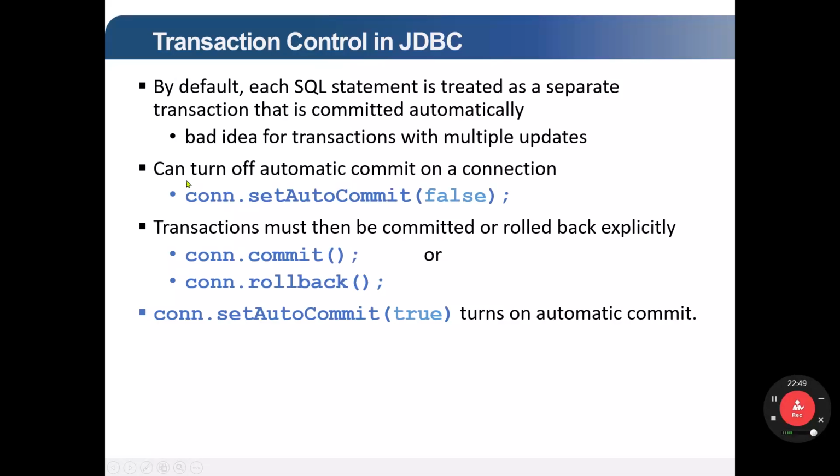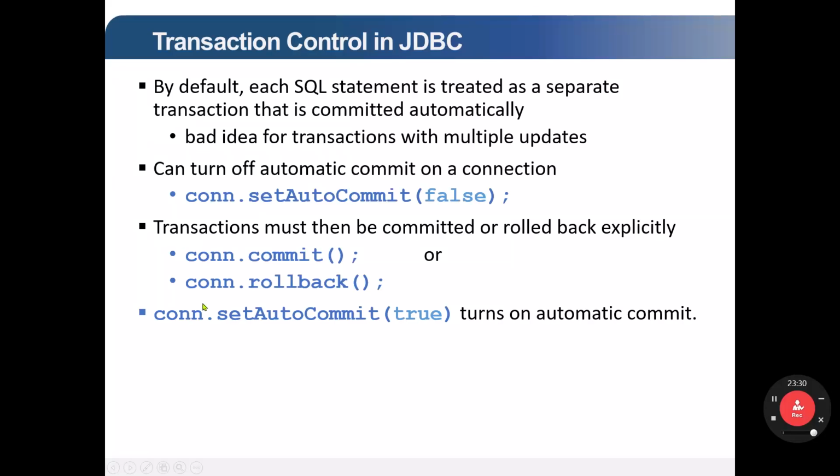So the transaction will begin from this line in your JDBC code, and then you can call multiple executeUpdate or executeQuery methods. No matter how many executeUpdate methods you call after this setAutoCommit method, they will not be reflected to the DBMS. They will be temporarily executed and kept. The results will be kept in the main memory of the DBMS, and only after you call this commit method, those updates will be reflected to the database file.